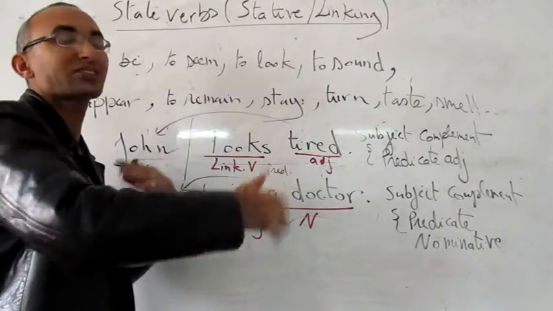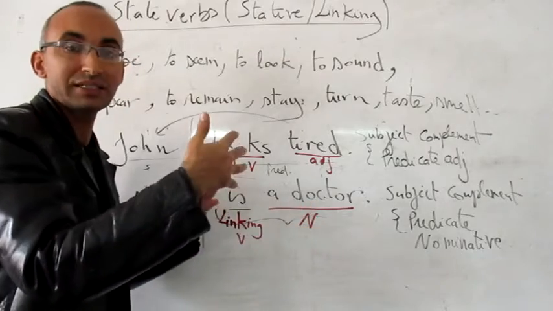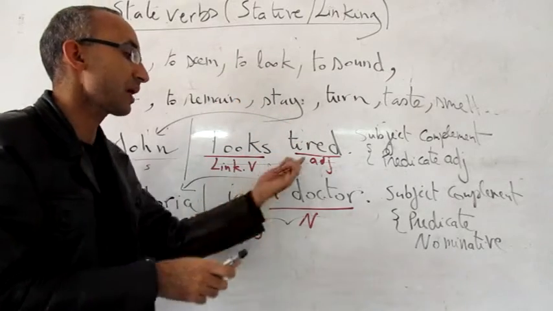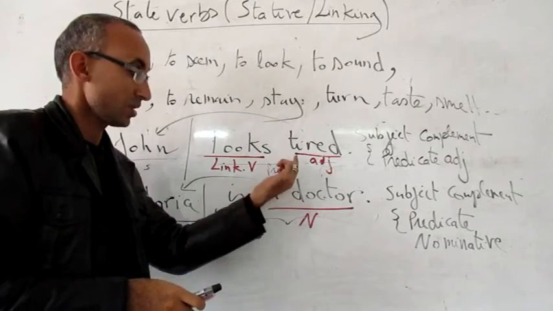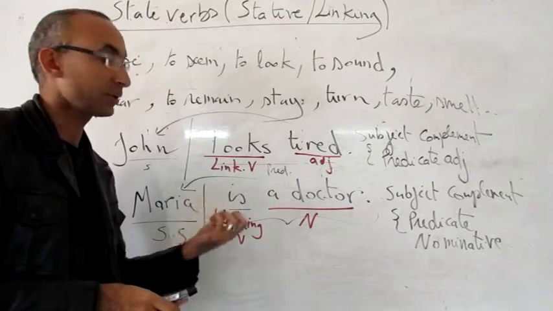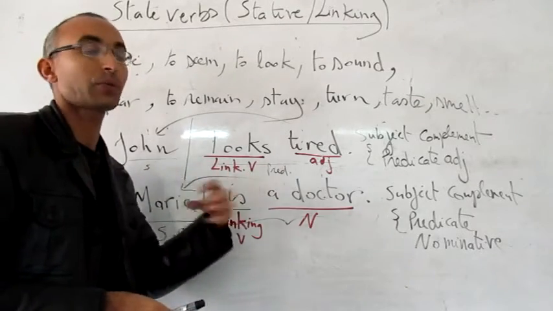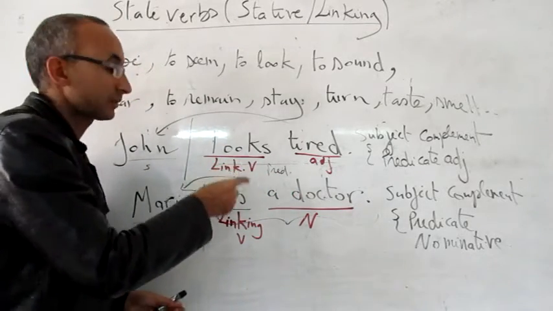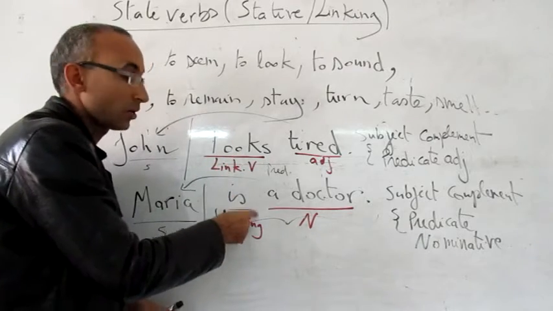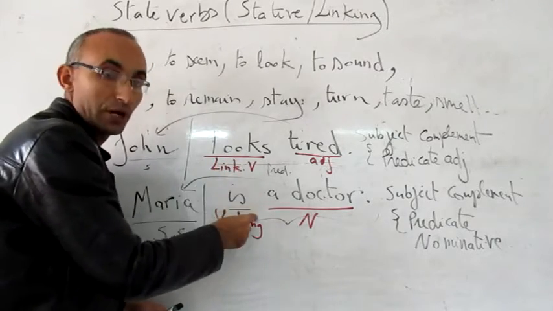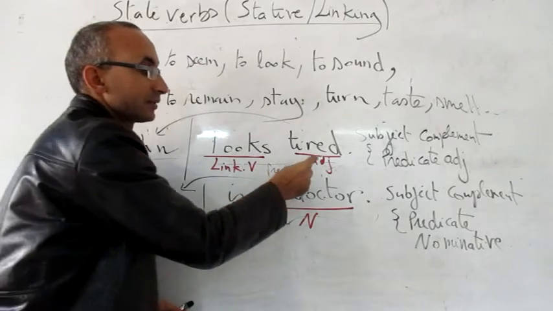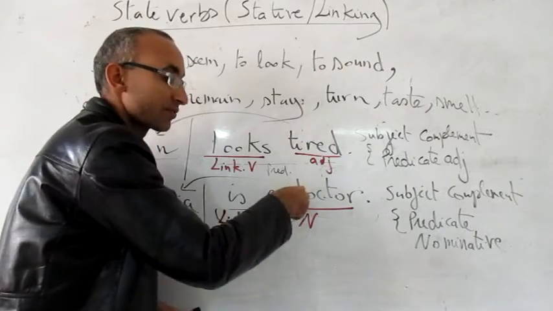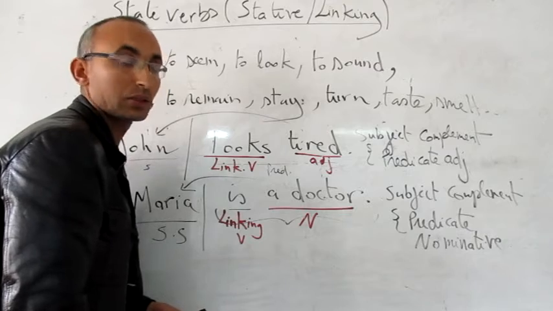Now, unlike the object complement, which is linked to the direct object and comes after it, these ones come after the linking verb. It means here our yardstick is what? Not to ask the right question, what or who, but to find or discover that these verbs are linking verbs. So be sure that after any linking verb or state verb, you will find either predicate nominative or predicate adjective. And both of them are also called subject complement.